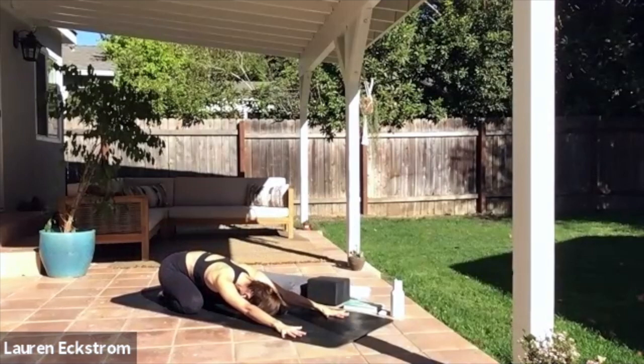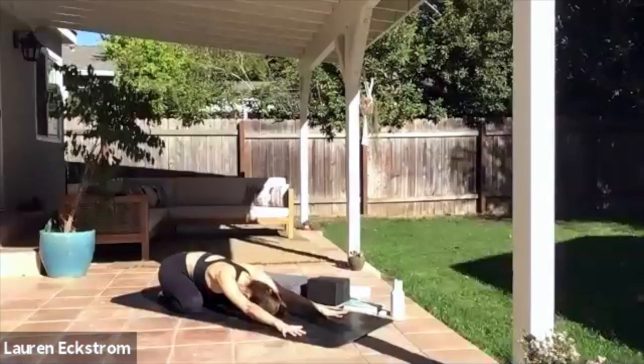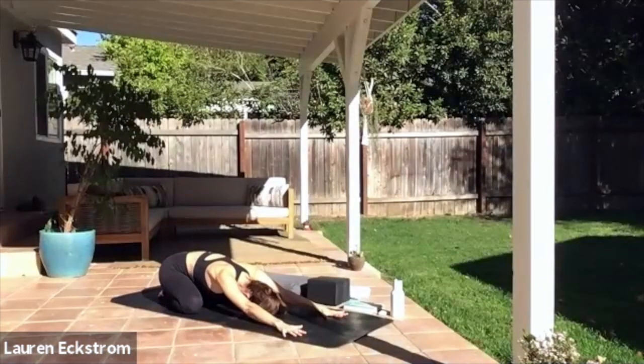And then with the tops of the feet on the earth, the shins to the earth, the palms of the hands pressing down into the mat, deepen the breath again, down into the sides of the body, down across the low back, and press into the hands as if you could press your sitting bones back, getting just a little bit longer and deepening the fold of the crease of the pelvis over the thighs.